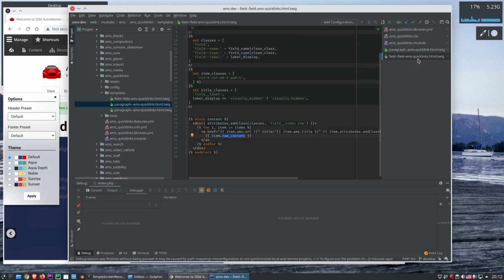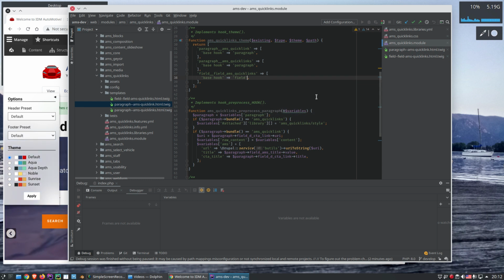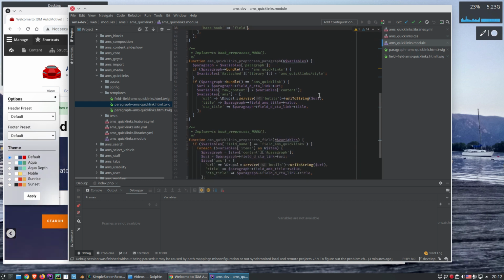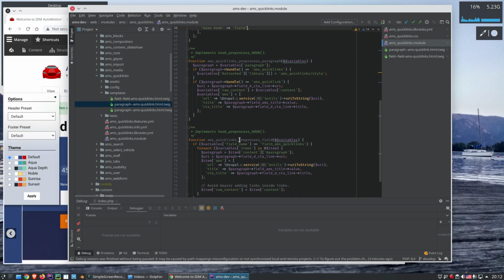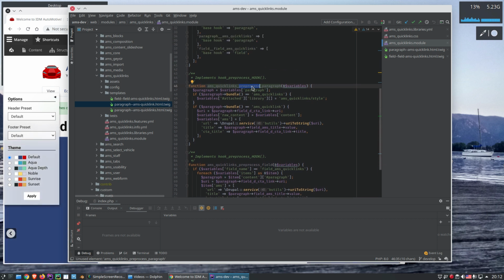Okay. So how do I pass those items, those attributes, to it? This is where the preprocess hook comes in. Preprocess hook is probably the most common hook that I end up using in my work, because what it does is it allows you to modify variables before they are rendered.